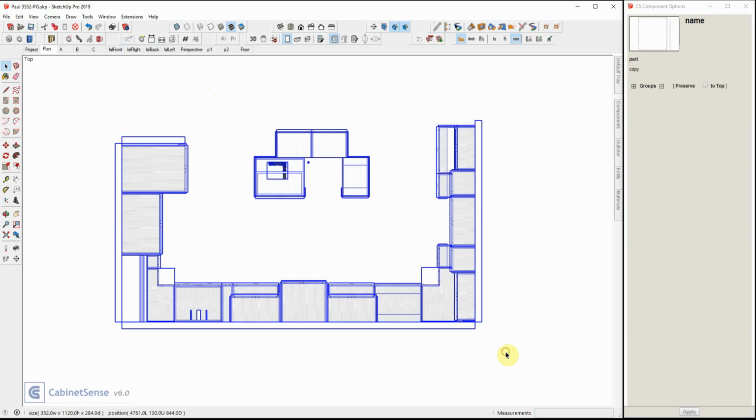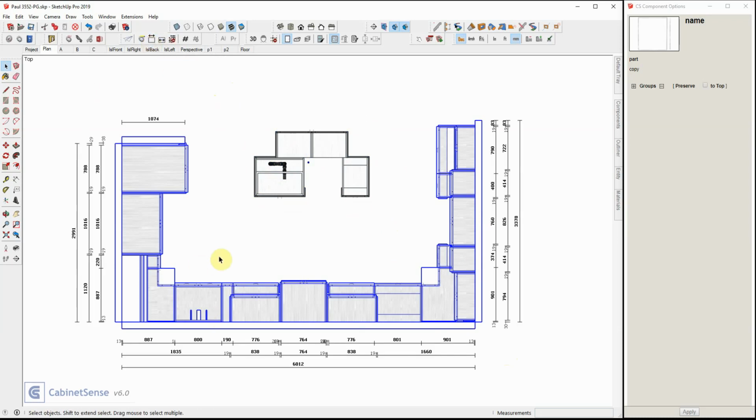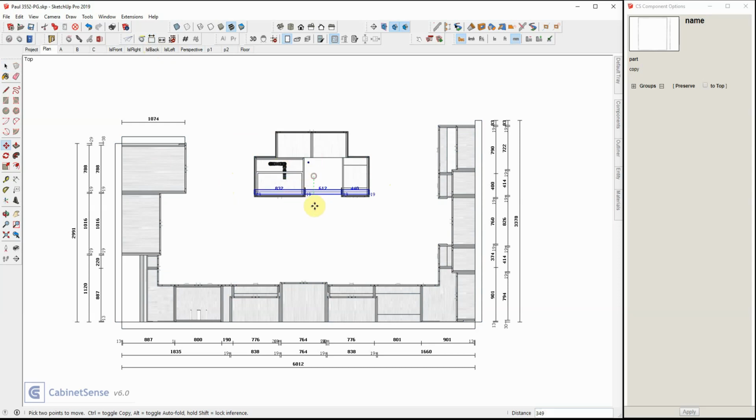What we'll do, we'll select all of the objects, hold our Shift key down, and deselect all of the island at this point. Now ask for the dimensions. Having done that, let's go in and select one side of the islands because the cabinets are facing opposite to each other. And we need to drag these out. Oh, we don't want the pipes. We'll do the same for the opposite side.